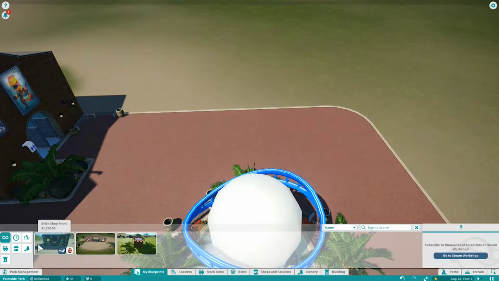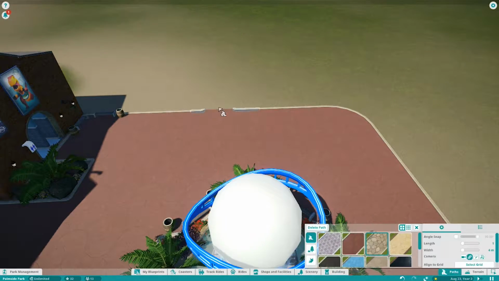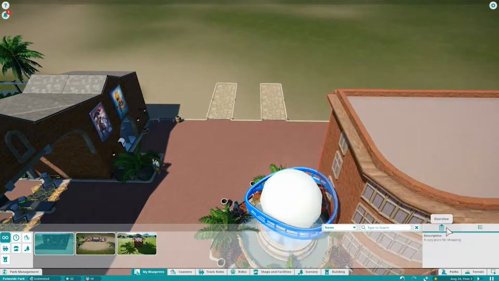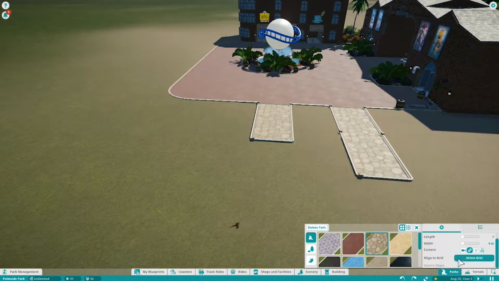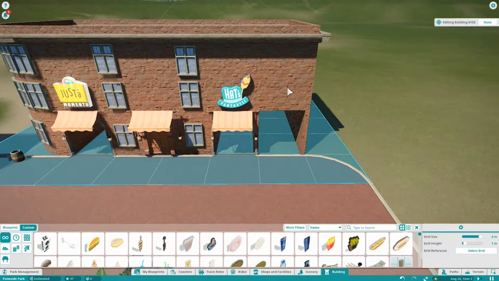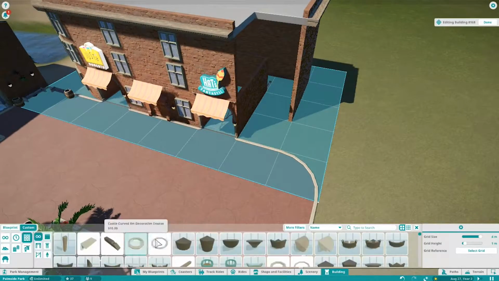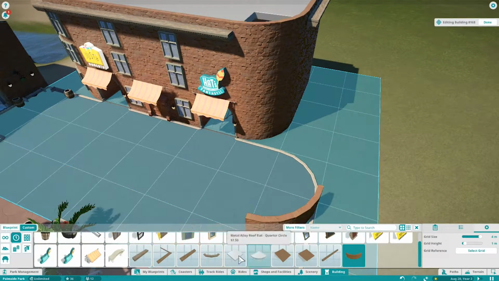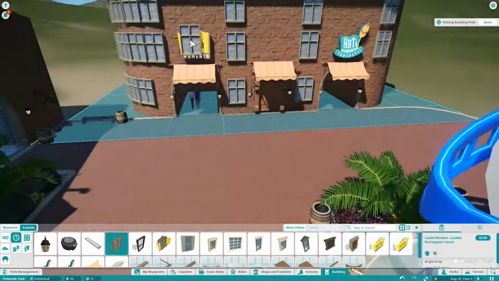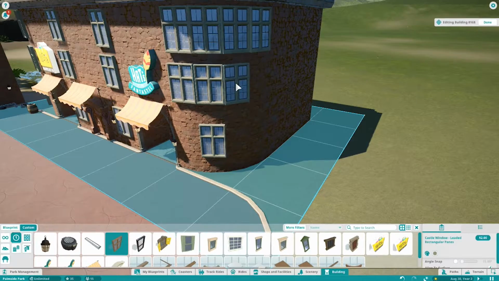When I did that, I realized it's going to be backwards. I'm not sure if there's a mirror tool in this game. I hope they add one, because it'd be really nice, instead of having to break it down and build it back up, to just mirror it on the other side. So here I'm copying it and reflecting it on the other side, so I can get a similar feel to the other side of the plaza. I'm going to swap out those shops.